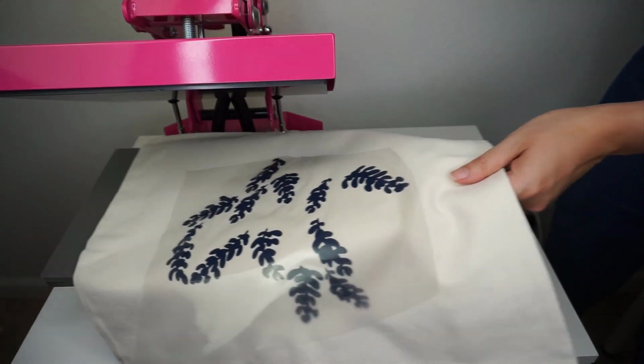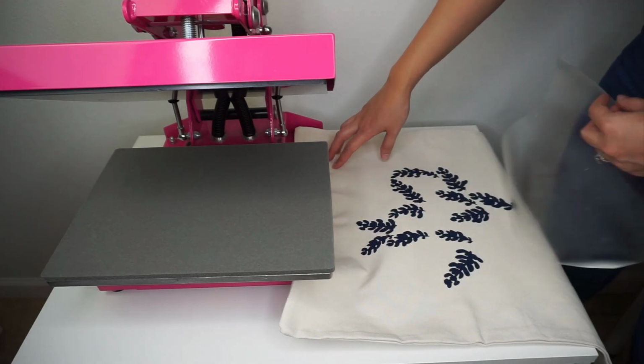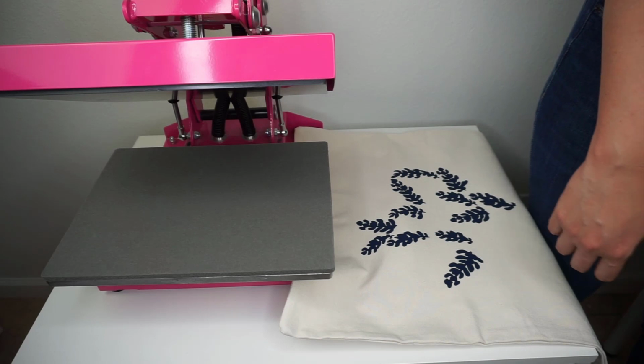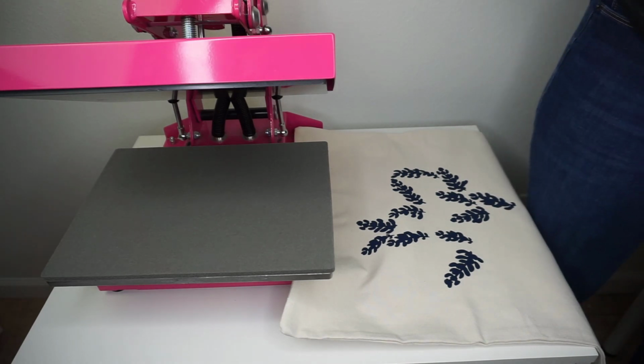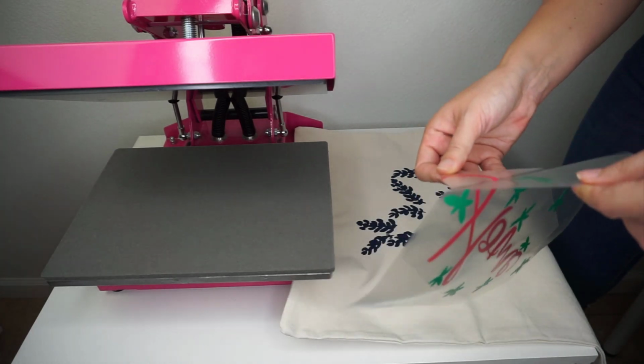And you can see my press is really fighting me. I have my pressure up really high because I want to make sure it stays. So this came up just fine. I don't know if you noticed, but the carrier was already coming up a little bit. Right, so let's put that to the side. And I'm going to go ahead and peel off this red before I put it on because I don't need it right now.